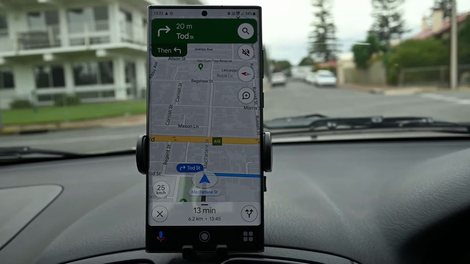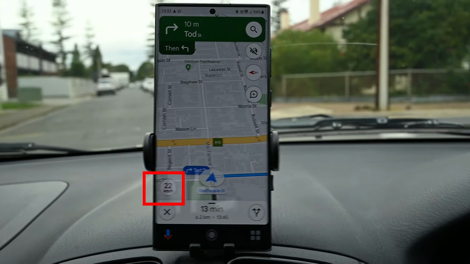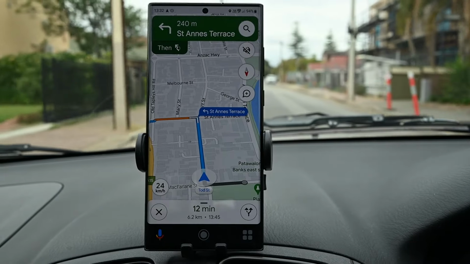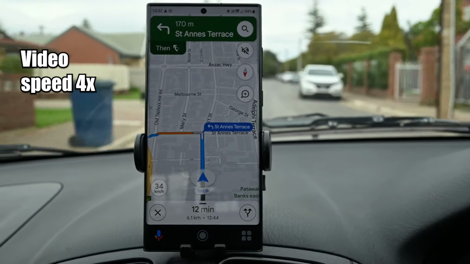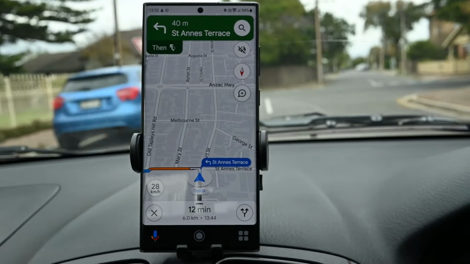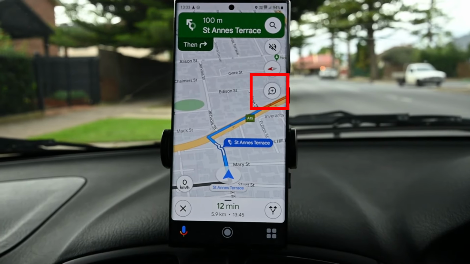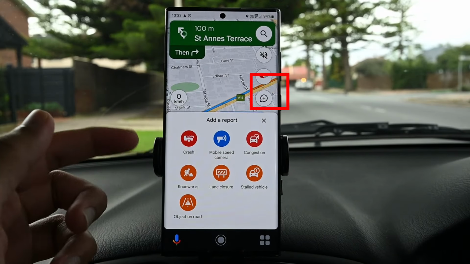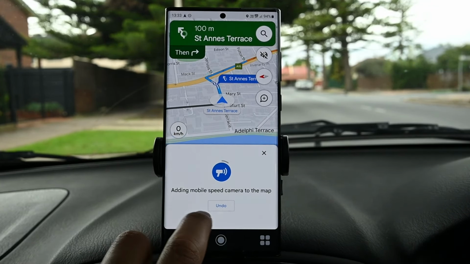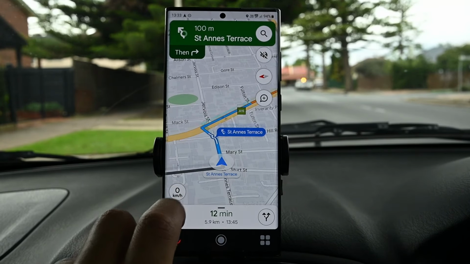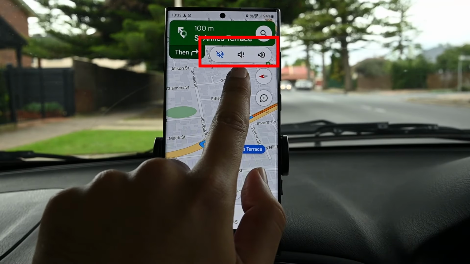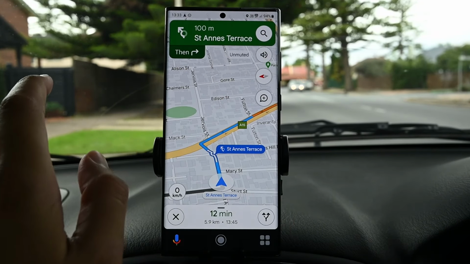Google Maps also shows the vehicle speed. You will see it here. Also, in some locations, it supports the road limit, and if you exceed it, it will give a warning. Google Maps supports reporting incidents like Waze. You can tap here to see the supported options. If you report something here, Google Maps will warn others traveling through this road. You can also switch the voice mode to no voice, alerts only, and turn-by-turn navigation.